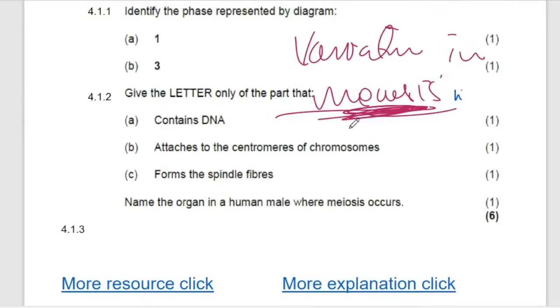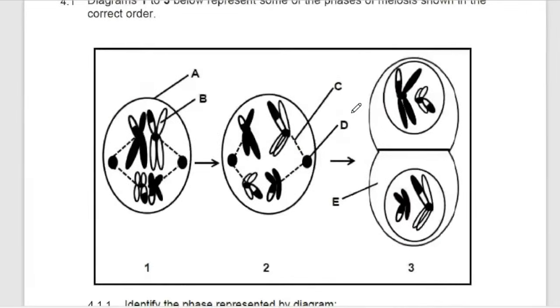Division of a cytoplasm, what does it mean? This division of a cytoplasm is called cytokinesis. Lastly, on meiosis, what you can't go without is knowing how to label. What is this? In most cases, people call this nuclear membrane. No, nuclear membrane cannot be seen. The nuclear membrane can only be seen in telophase. So this is cell membrane. This is chromatid. This is centriole. The dot is centromere. This is spindle fiber.